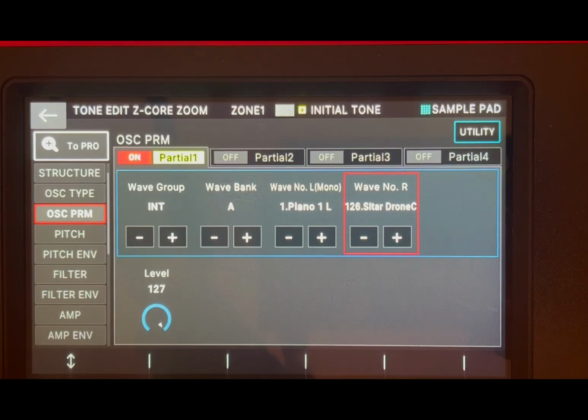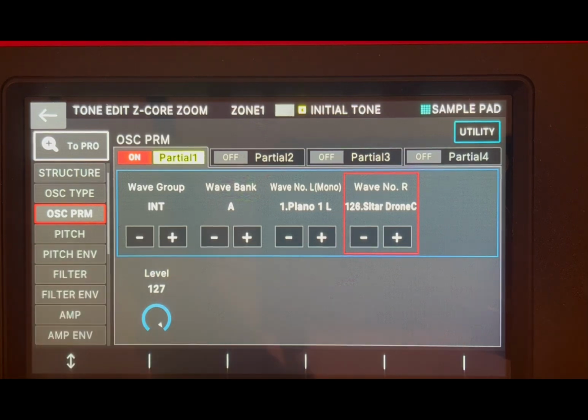Now, as you can hear, 2 waveforms. So when you press a note, it is using 2 voices of polyphony. If you have only one partial active, it is only 2 voices of polyphony for 1 key. But if you activate 2 partials, it will be 4 voices. So remember that, because the Fantom has 256 voices of polyphony, but it's very easy to run out of polyphony.